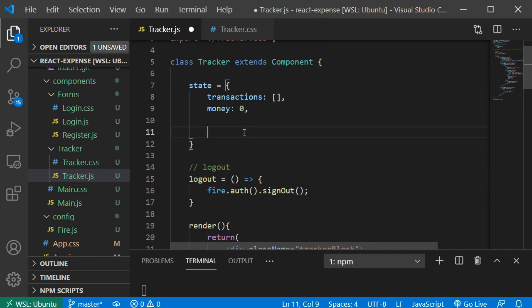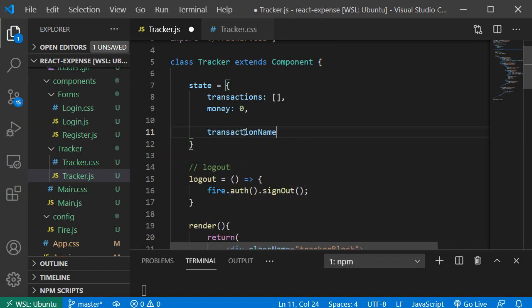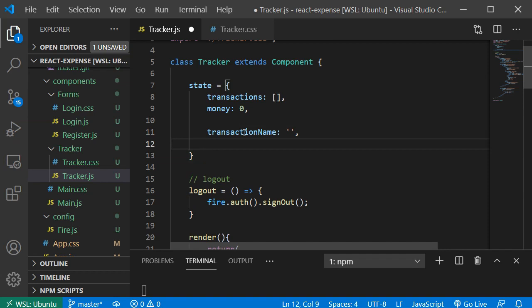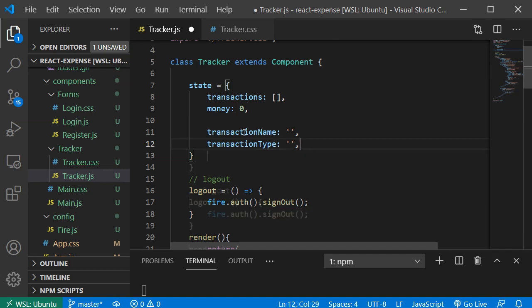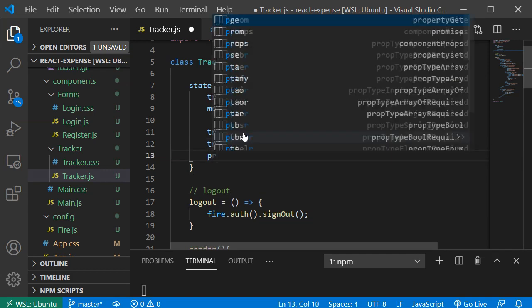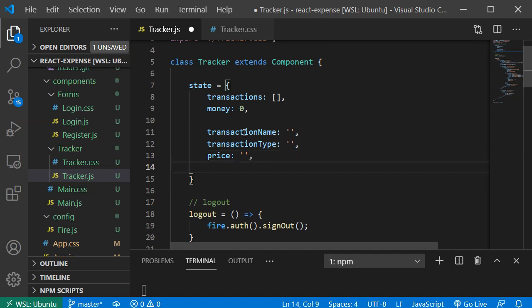Alright, this is gonna be the transaction name, empty by default, transaction type, empty by default, price, empty by default, and we will have the current user ID.